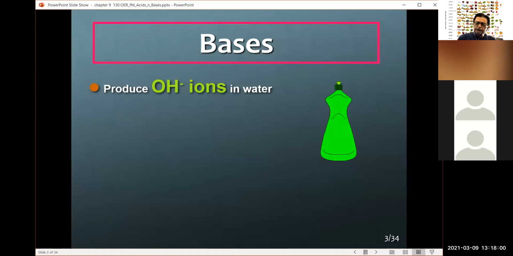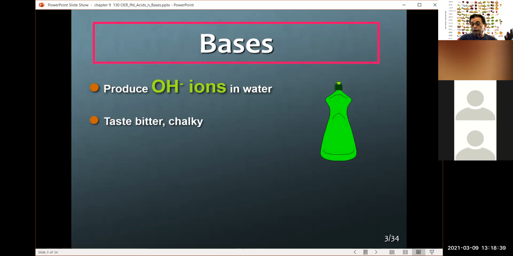Now, when we talk about acids and bases, we are talking about an aqueous solution, a water-based solution. We're not talking about acidity in a different type of solvent system, only water, okay? So when we put a chemical in water and it breaks up, dissociates is the term we use, and if it produces a hydroxide ion, that is classified as a base, okay?